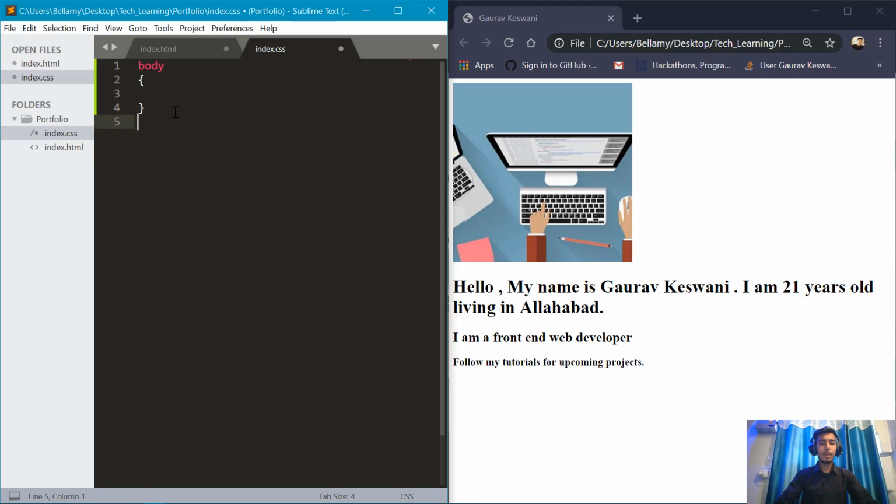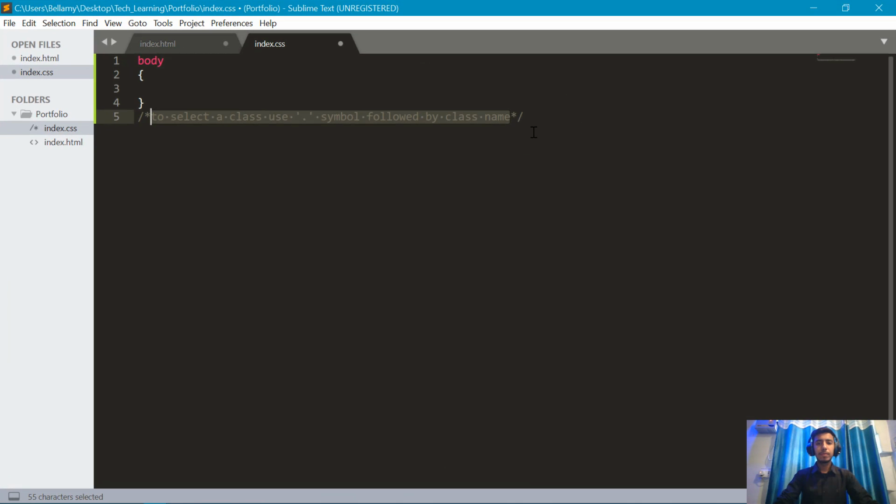To select a class, use the dot symbol followed by the class name. I will select this line and comment it so that you can see. Okay, I have commented this line. To select a class, you can use the dot symbol followed by the class name.